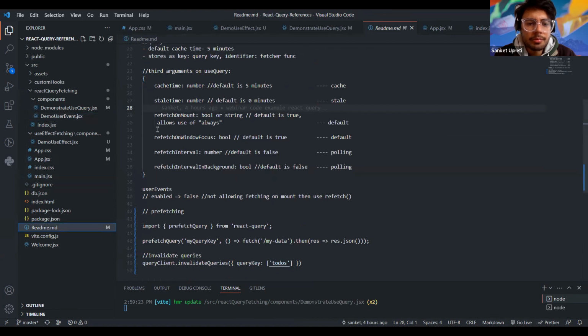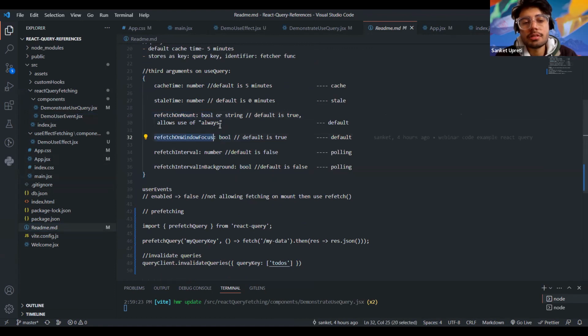Also, talking about the default properties, refetch on mount. This is either a boolean or a string, and the only string it accepts is always, not anything else. The refetch on mount default remains true, but we can change it to false.